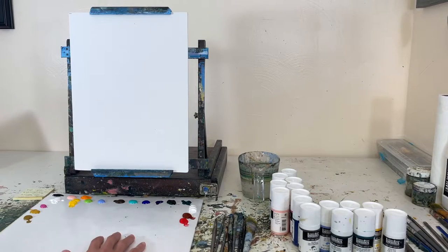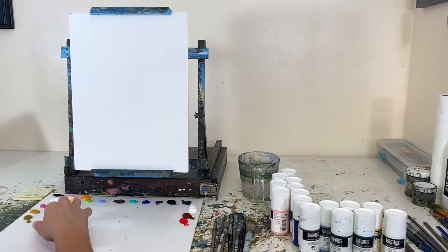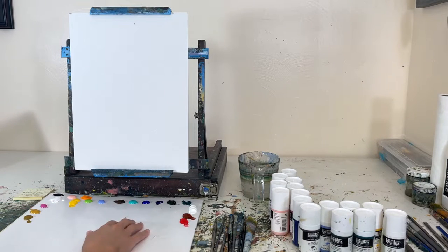So my materials for today are a 12 inch by 16 inch canvas panel. I have a paper palette. You can get these at craft stores or online. I like to use these because they're pretty easy to clean up. You just tear the sheet off and you're all done with it.